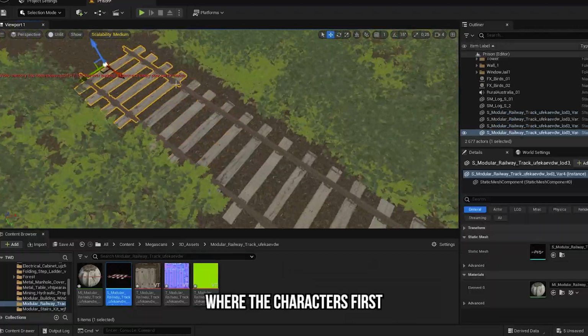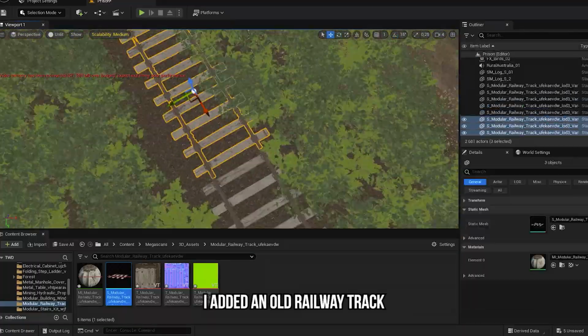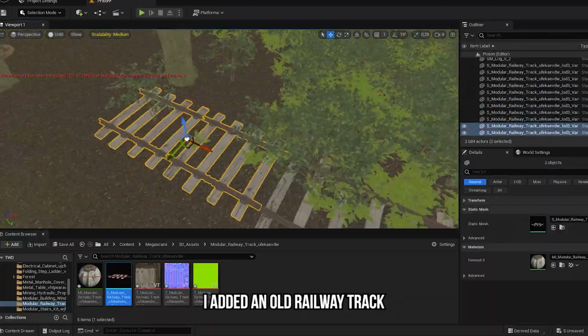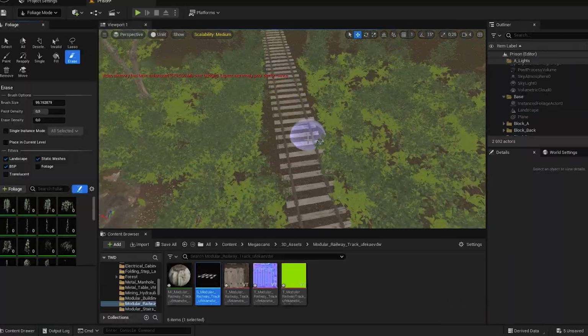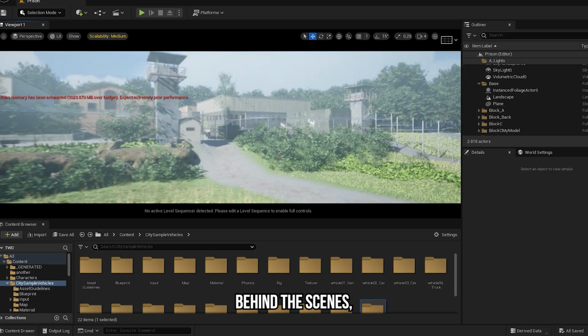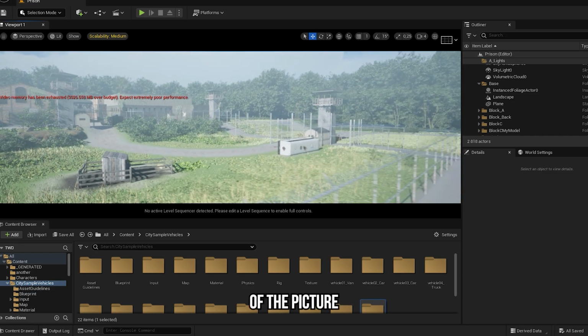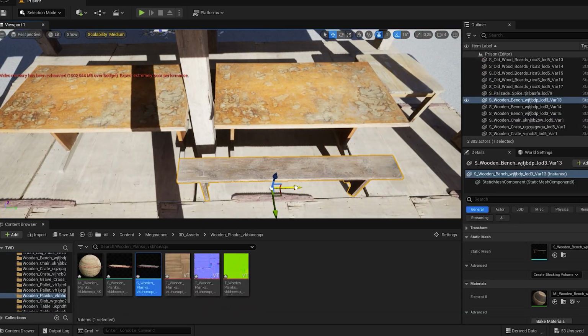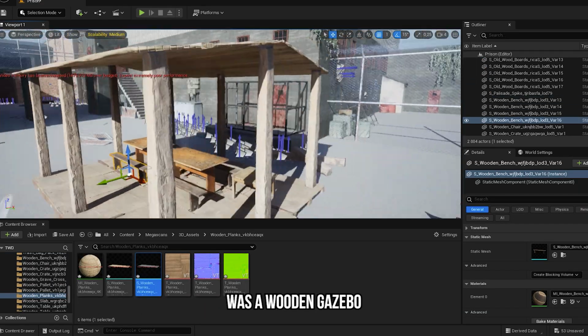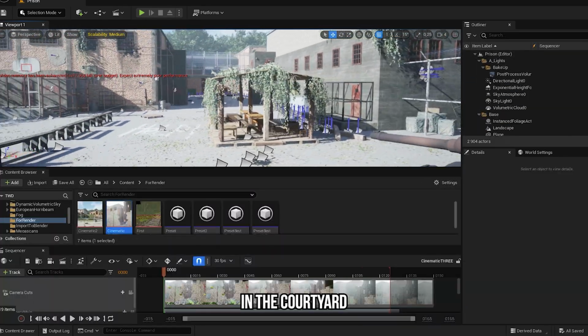On the hill where the characters first saw the prison, I added an old railway track. Behind the scenes, I changed the tone of the picture to something closer to the series. The last thing I did was a wooden gazebo in the courtyard.